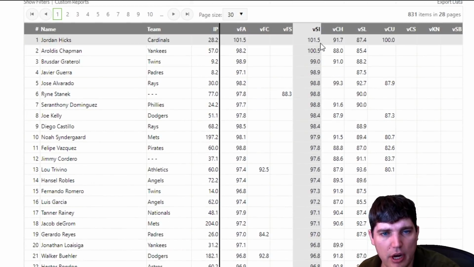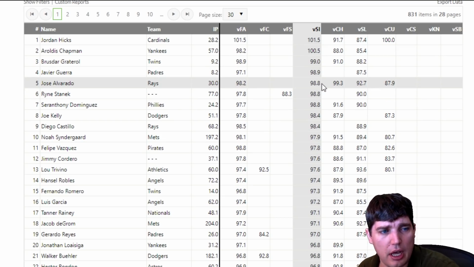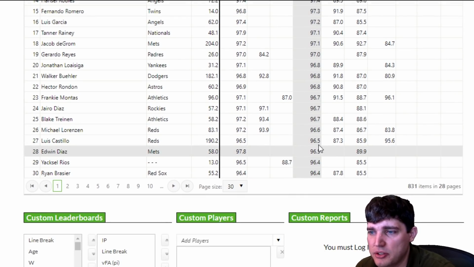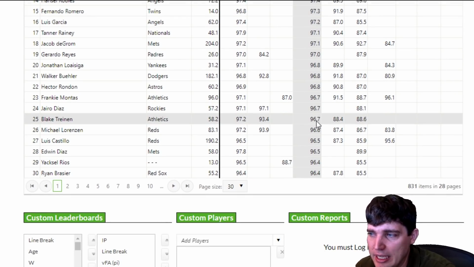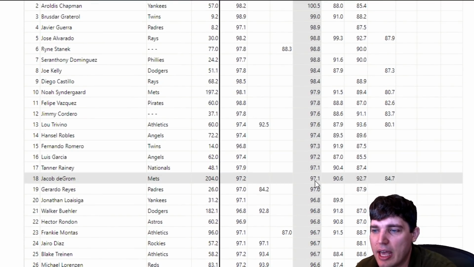Sinker, which Hicks throws at 100, is crazy. Chapman throws the sinker at 100, weird. Alvarado right there at 98. So he got the outlier quirk at 98 miles per hour with the sinker, which makes sense because the sinker tops out down here around 96. So these guys, Blake might get it. I mean, he's slightly above. He might get it. It depends on really how generous they are at giving that.